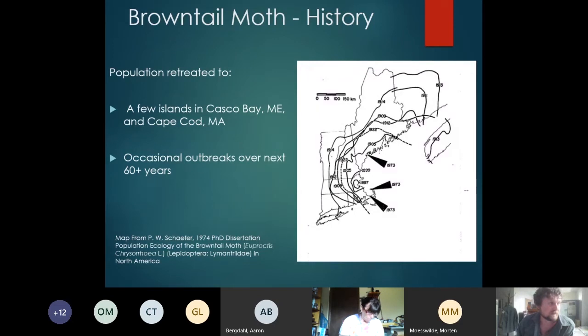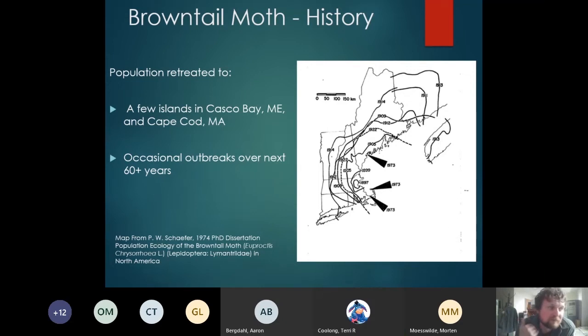So one of the questions I usually get is, if it was only on Cape Cod or the Casco Bay Islands, why didn't we go through and just get rid of it and clip all the webs and eradicate it? To say that it was only in Cape Cod and on the Casco Bay Islands is sort of a false statement. The most detectable populations were on those islands and in Cape Cod. Unless people went through and checked every mature oak, apple, cherry, elm, poplar, I will almost bet money that it was still on the mainland.